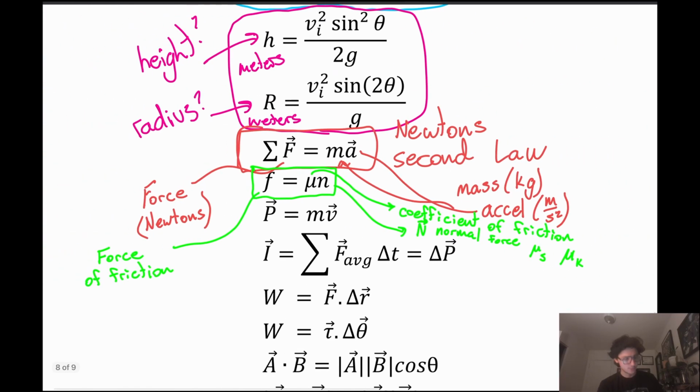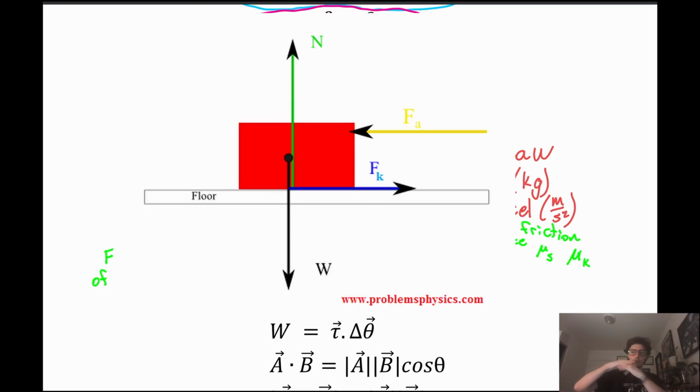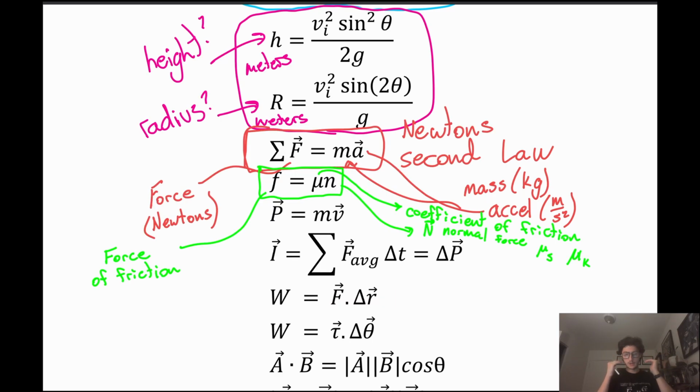So the normal force is the force that an object feels from the surface that it's resting on. So if I'm sitting in my chair, I weigh like 180 pounds, I am being pulled down by gravity. So I do my mass, let's do like 80 kilograms times g. That is the force that I'm being pulled down on Earth, right? My chair has to push up by the same amount because I'm not falling and I'm not rising, right? So by Newton's second law, I have no acceleration, I'm just resting on my chair. So this normal force that the chair is pushing up on me is the same as my mg pushing down on it.